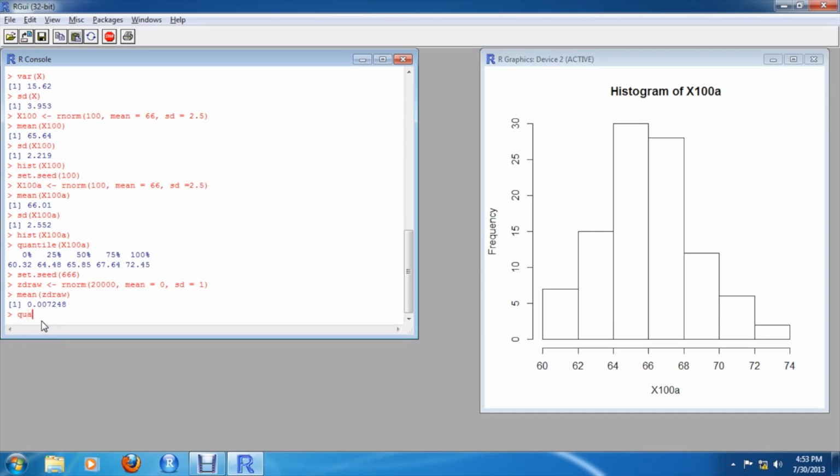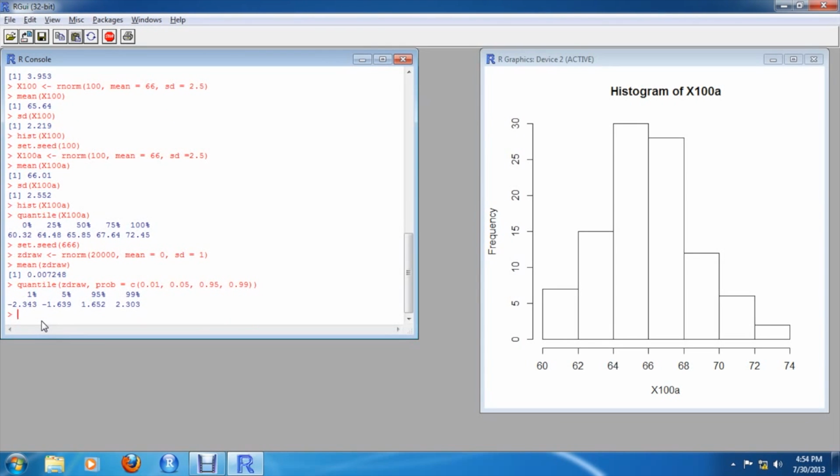Now we're going to once again grab the quantiles, but we're going to request certain percentiles for the probabilities. So we're going to say quantile of zdraw, and for the probabilities, once again we're going to use that combine function of 0.01, 0.05, 0.95, and 0.99. Make sure you close that off.